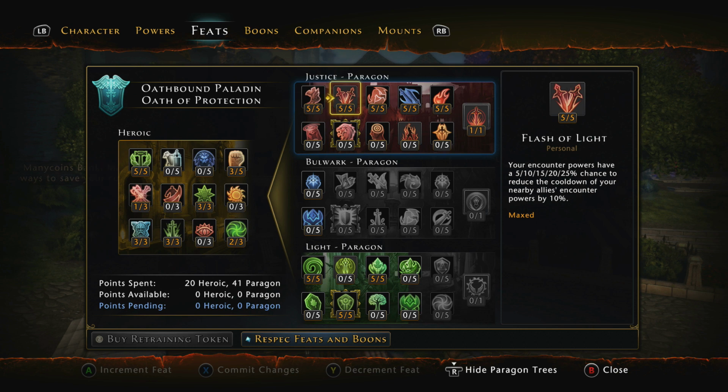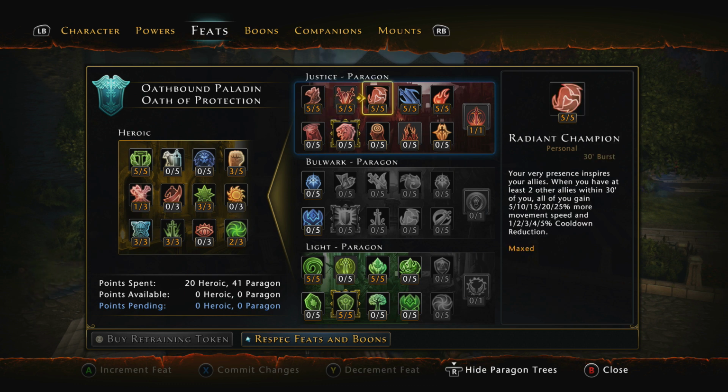It's a nice one to have, especially, as I say, if you are the only one in your class. If you're a high up paladin, you're going to be the only one. You are going to be the support class in the group. You can cool down their encounter powers. So you have Radiant Champion. Your very presence inspires your allies. When you have at least 2 other allies within 30 of you, all of you gain 25% more movement speed and 5% cooldown reduction. Again, that stacks as well.